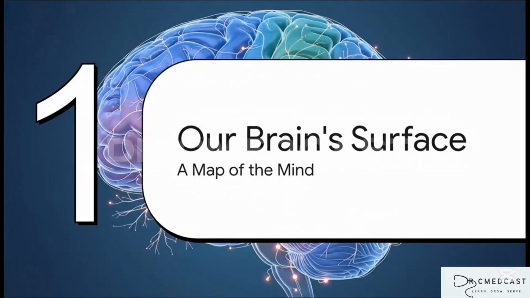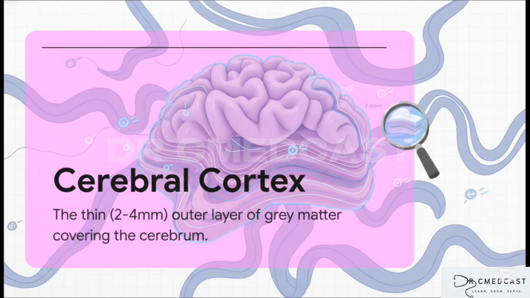So, to understand the whole thing, we've got to first understand the parts. We'll start our tour by exploring the basic geography of the cortex. You can think of it as a functional map, one that neuroscientists have been carefully charting for more than a century. Now, here's what's so incredible about its structure. This layer is only about 2 to 4 millimeters thick. That's it. But it's so vast that to fit inside our skull, it has to be folded into all these grooves and ridges. This folding dramatically increases its surface area, and that's what gives us the immense processing power that really defines us as human.